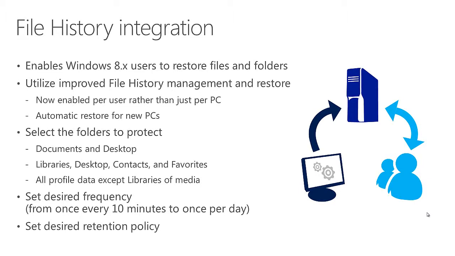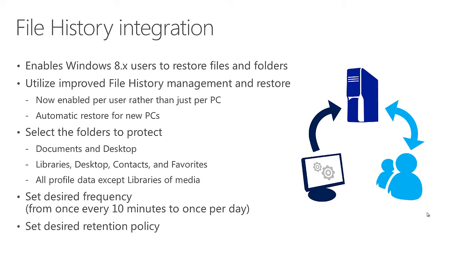One of the things that's new in 2012 R2 for the Essentials experience is that file history is now enabled on a per user basis rather than just a per PC basis. And this can make it really nice, especially if a user gets a new computer and needs to restore all of their file history data. When they log in, file history can detect that they have data on the server that's missing on the local PC and copy all of that back down to their local computer. So it just makes it nice to get restarted again on a new PC or a new laptop.